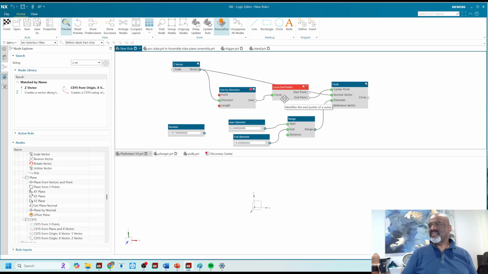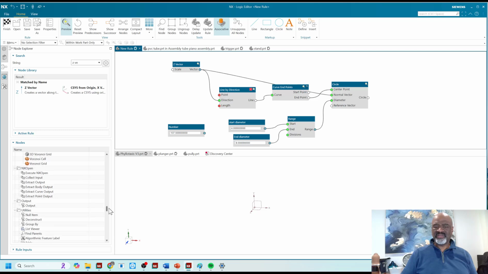Now, the line, where we're going to start this whole thing is at 0, 0, 0, and it's asking for a point here. And so I'm going to go to the points mode. Where are the points?